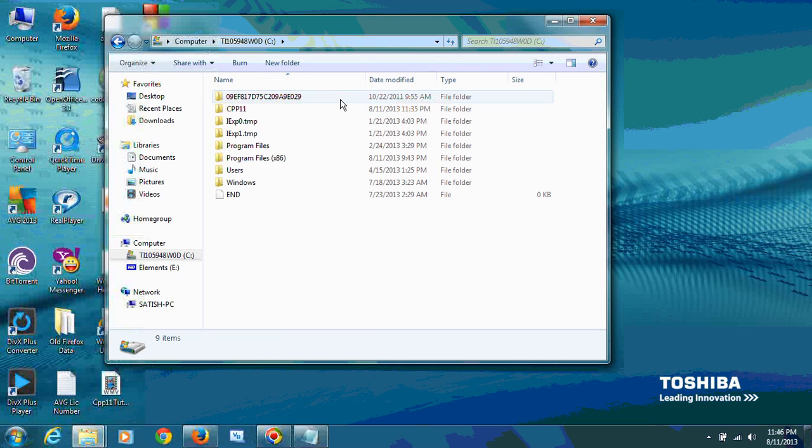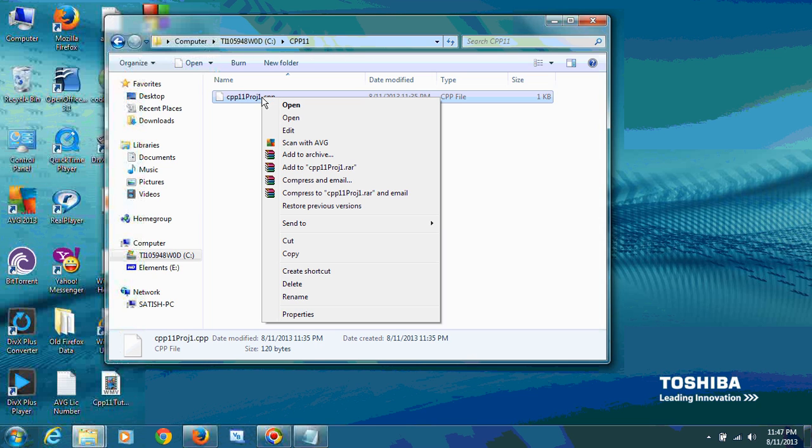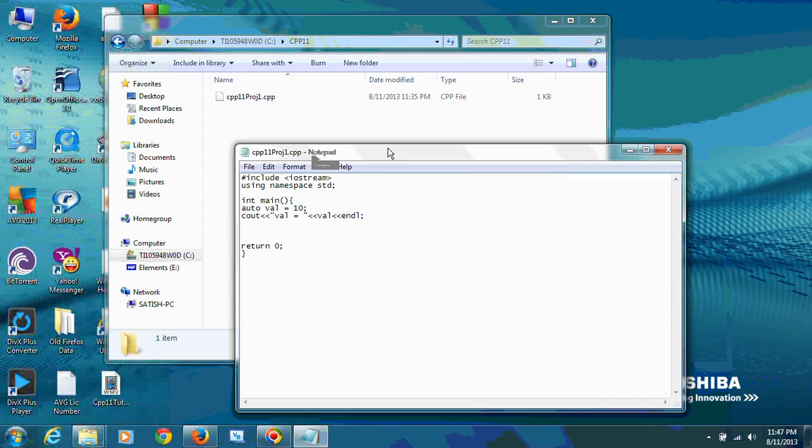Then what I have done is on C drive, I already had it open, so I can just open it again. I typed a little bit of C++11 code: #include <iostream>, using namespace std. And I know my industry friends will say that I should do using std::cout and so on, but this is a shortcut, so to save time, I'm doing that. And here is the code.